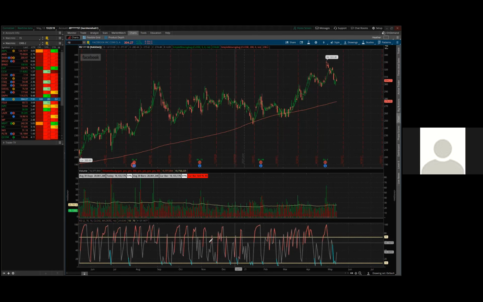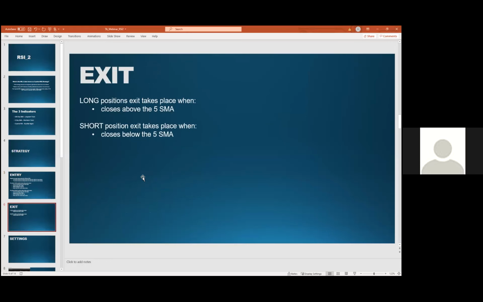So these are the things that you want to keep in mind and time your entries for this particular strategy. I'm going to share exactly what the settings and the parameters are. Once you take your position, the key is when you enter a long position, when the stock closes below the 5-day SMA, you will want to close that call position or that long position once the stock closes above the 5-day SMA. That's basically your move.